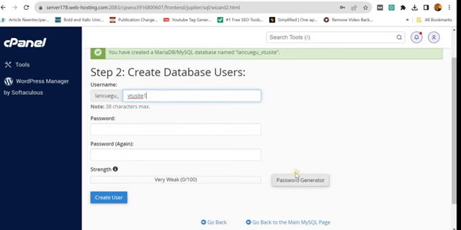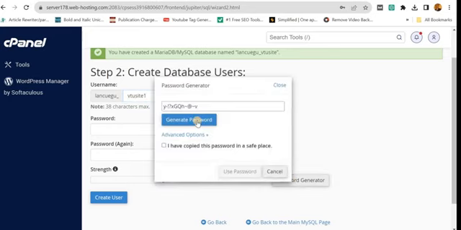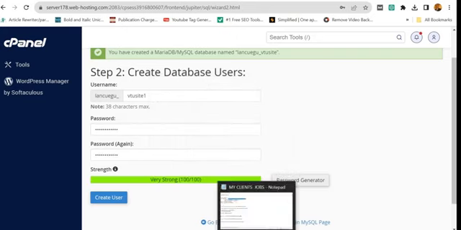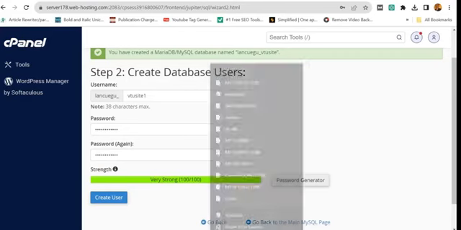Let me use VTU site 1. Then let me generate a password for that. Generate, fine, and copy this password. I'll click on I have copied and click on use. Once I copy this password, I'll have to keep it somewhere.